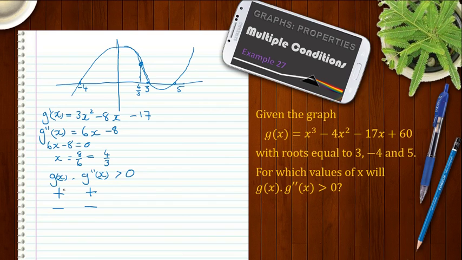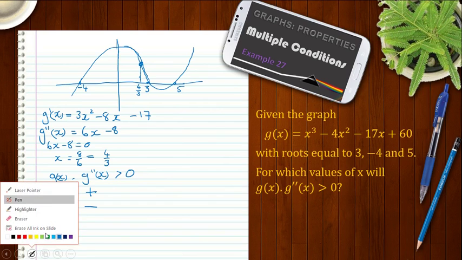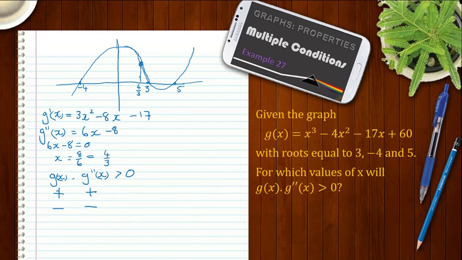So let's start with the first condition, and here we're going to use different colors. Always use different colors because this is going to get a bit messy. So we've got a plus. Where is my graph positive? My graph is positive above the x-axis, so that's here and here. Just notice that it says greater than 0, so it does not include these values, which are our roots. If it said equal to as well, you would have included the roots as well.